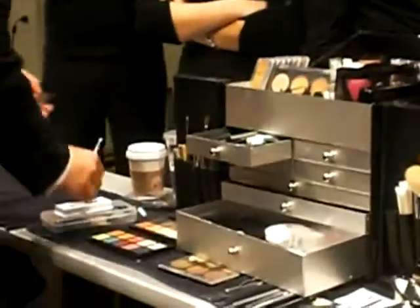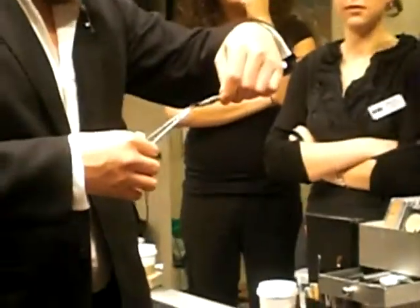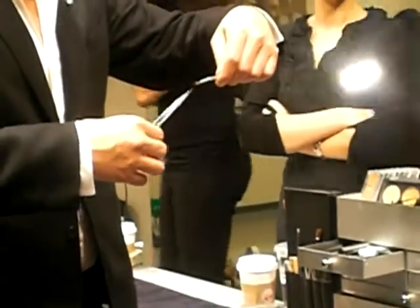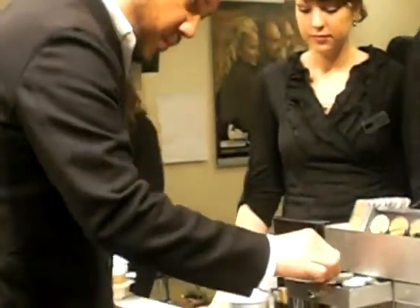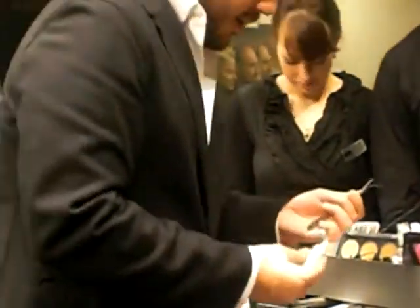So I'm trimming the lash to fit the shape of her eye. Give it a little haircut. Use a little bit of lash adhesive.